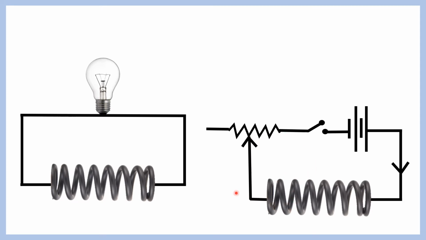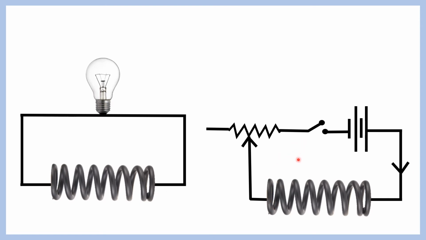another coil that is connected to a rheostat, key and a cell. So this is a complete circuit. When you close the key, what happens? A current starts flowing through this coil. Now, when these two coils are facing each other, you are keeping these two connections in such a way that the face of this coil is facing the other coil.